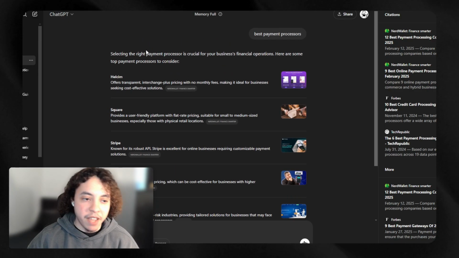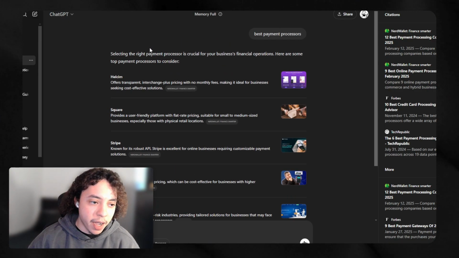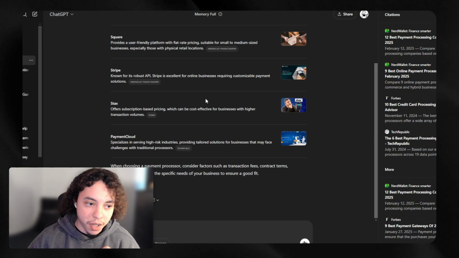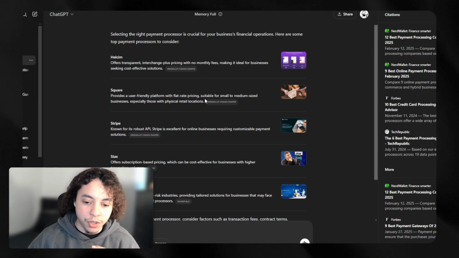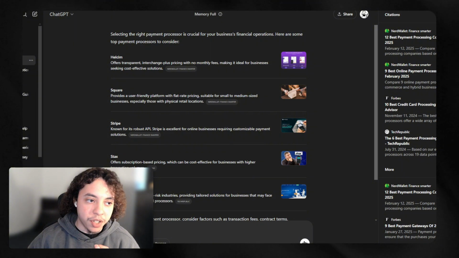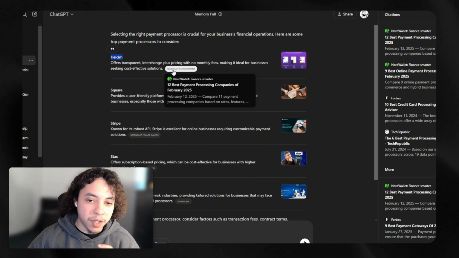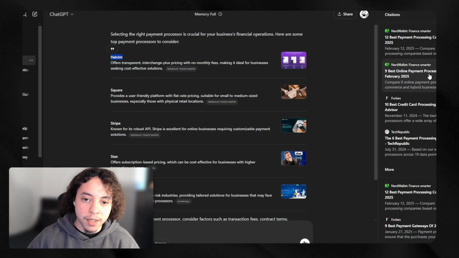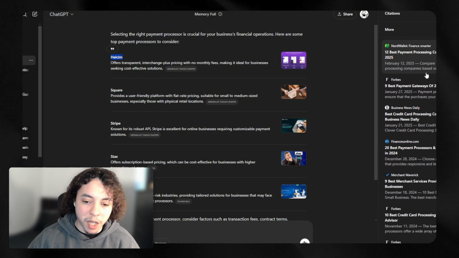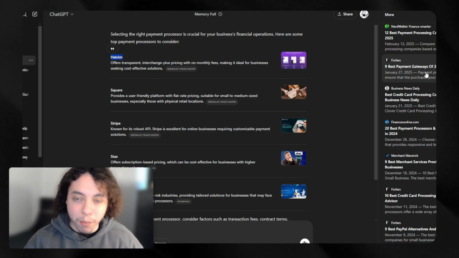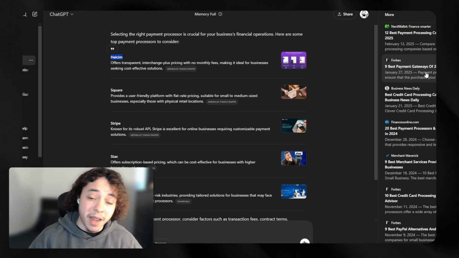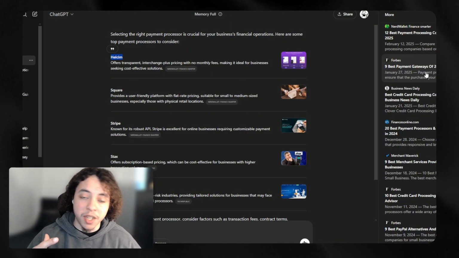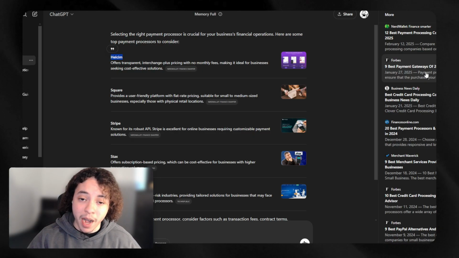So they gave me a list of different software I could be using, but if you noticed, when you go under the different types of sources, none of these are articles within the brand itself, right? For example, we can see it's being referenced within a NerdWallet blog highlighting the 12 best payment processors. Same thing with everything else. A majority of these are being pulled from brand mentions, which is really important to highlight. LLMs are pulling a lot of the search engine market share, and this is definitely the future of how people are going to conduct their searches, which is why this is really important.